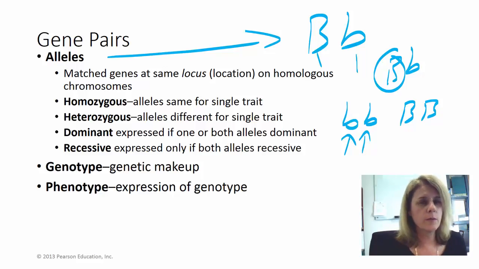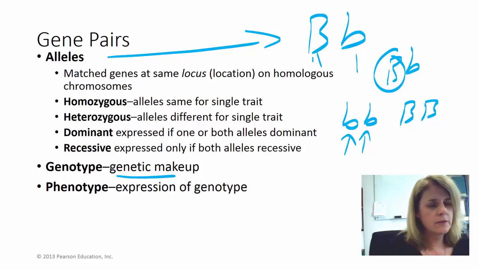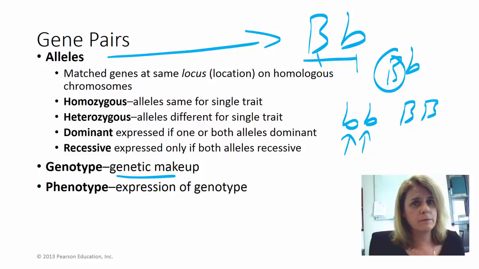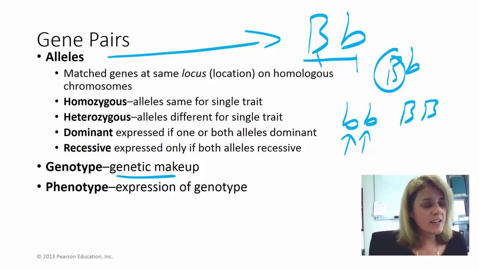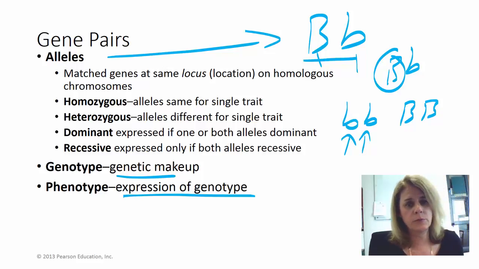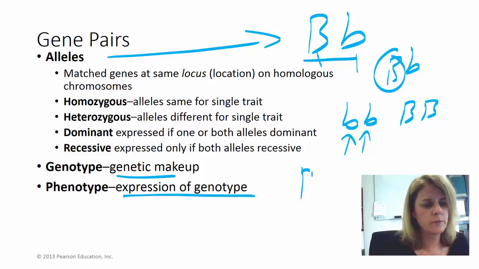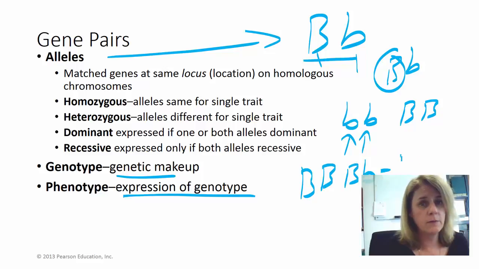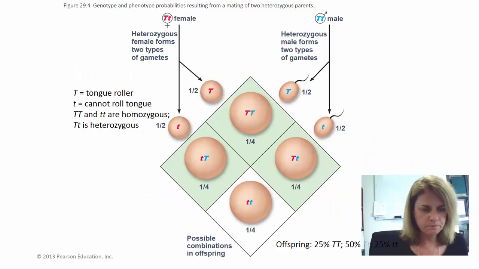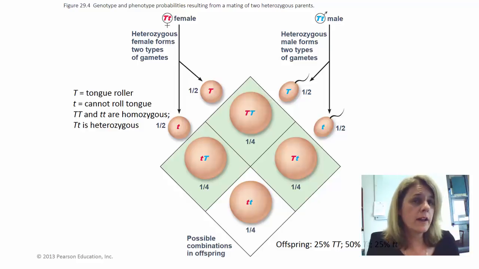All right? So remember, there's a difference between genotype and phenotype. The genotype is the genetic makeup. Big B, little b, big B, little b, little b. The phenotype is what you see, the expression. Okay, so for example, big B, little b are both brown, and little b would be blue. Okay? You also need to remember how to do a Punnett square.